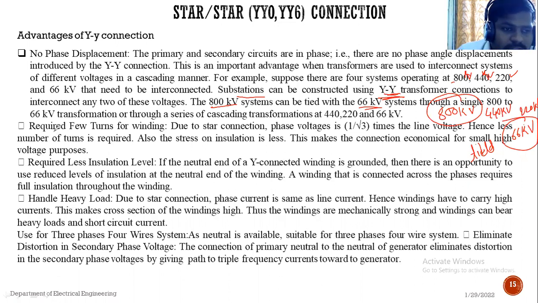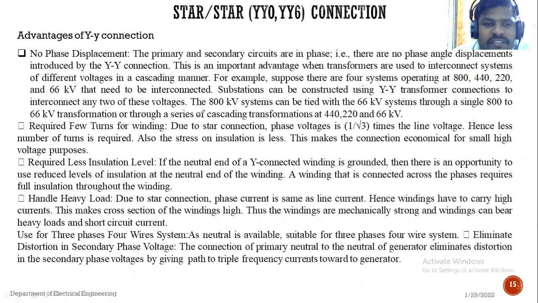Now it will require a few turns of winding. Turns requirement in case of star connection, it is few turns. That means number of turns it can be also reduced due to the star connection. Phase voltage is 1/√3 times of that of line voltage. Star connection मध्ये VPH is equals to 1/√3 VL असतं, or VL is equals to √3 VPH असतं, आणि करंट काय असेल, IL is equals to IPH असेल स्टार कनेक्शन मध्ये.